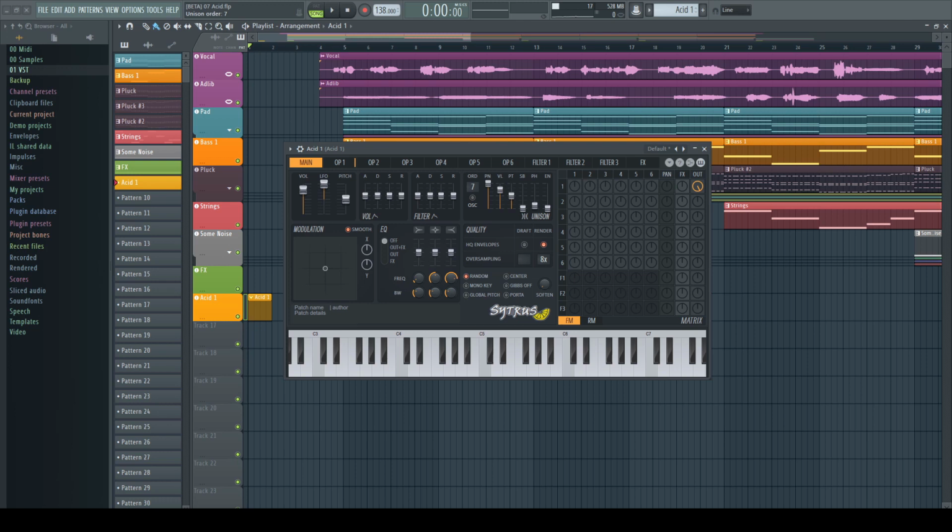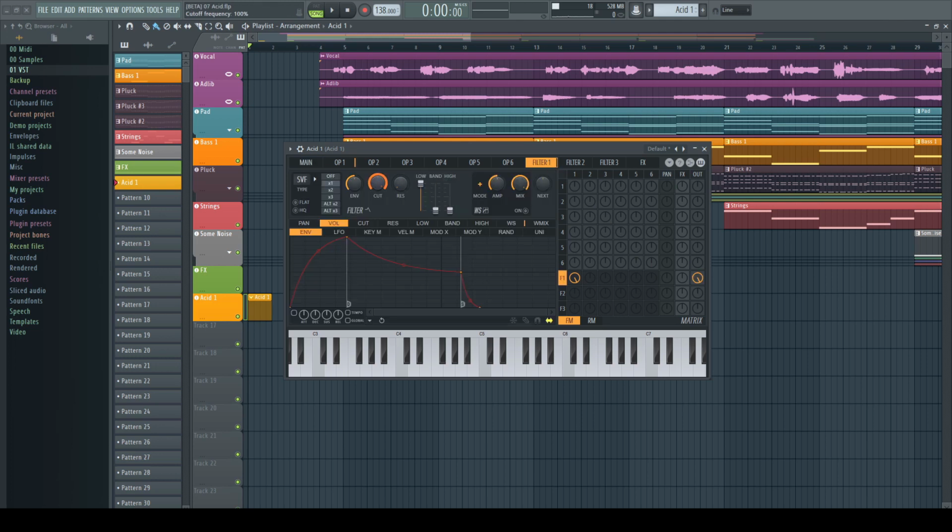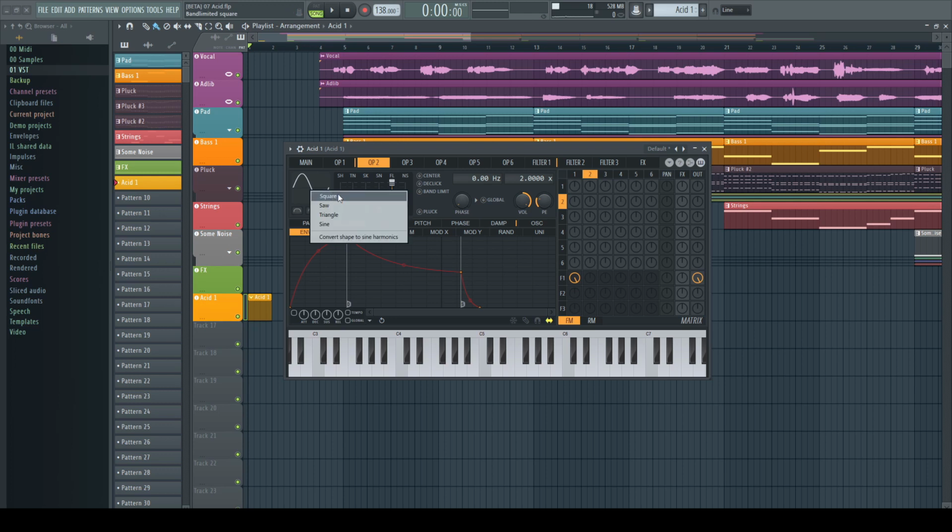I use a detuned saw wave as source and route it through filter 1. To thicken the sound even more, I activate a second saw wave one octave higher, which I mix in more or less halfway.